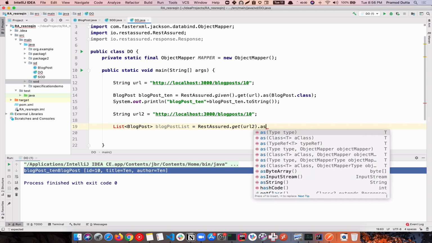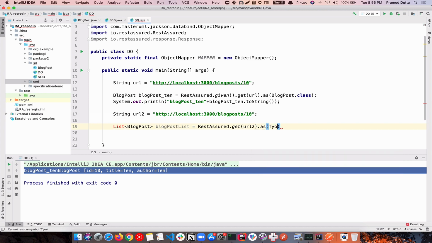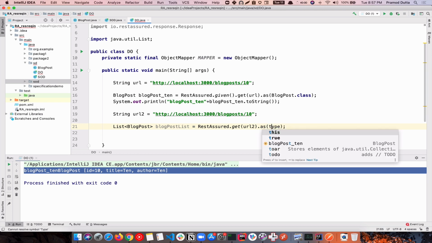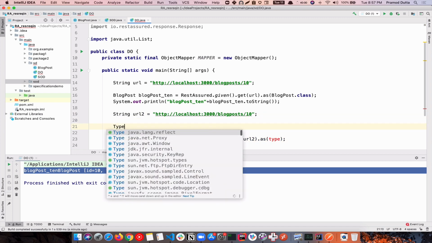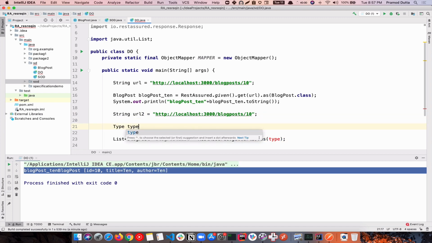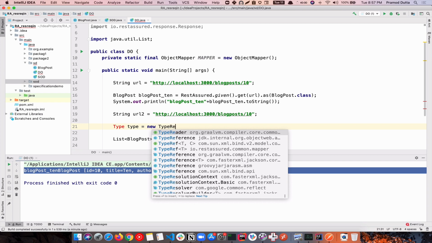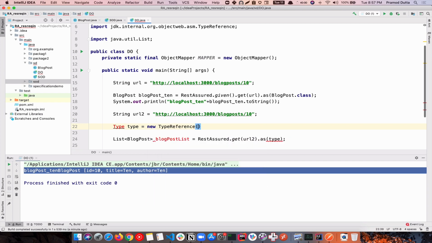And as a type, now the problem here is the important part, which is a very different logic, and lots of people have problem while understanding. So I'm gonna do java.util. We're gonna do a type, small type. And what is this type, right? First of all, what you need to do is that you need to get a type, new type reference. And what is it actually? You will be confused, right? So let me show you what it is actually.